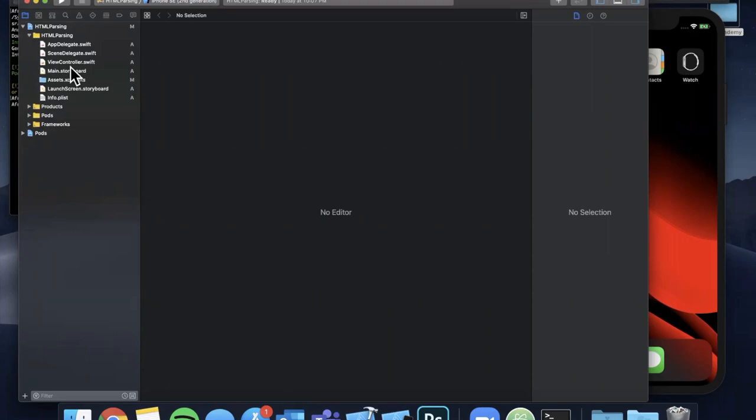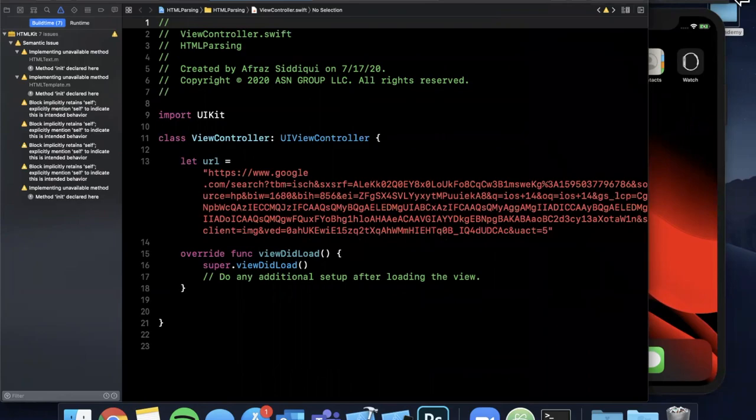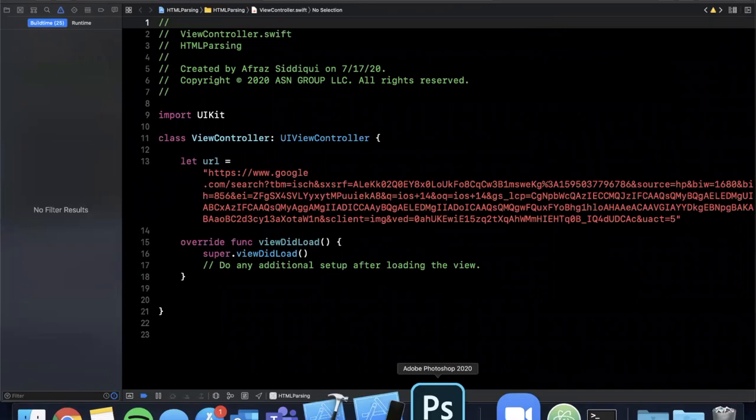Go back to that view controller, pick a simulator from the list, hit the run button to make sure things are still compiling. Let me expand this Xcode window to give ourselves a little more room to work. And we're gonna ignore all these warnings. We can just hit this little button right here to filter out warnings that are non-errors. And we saw the app just compiled and launched.